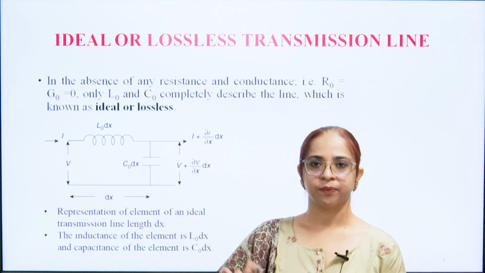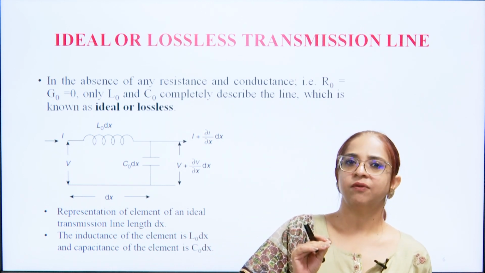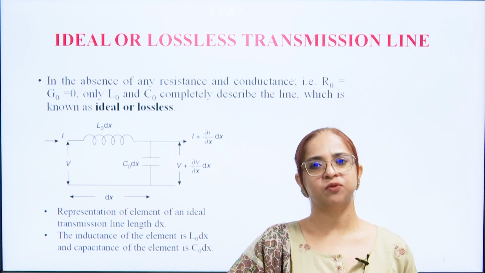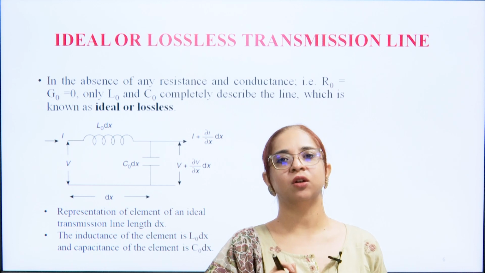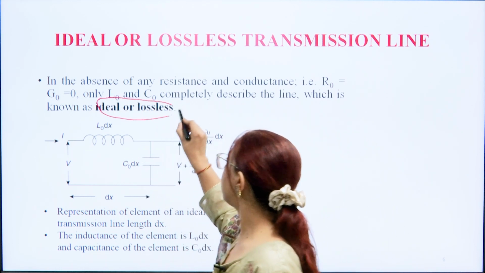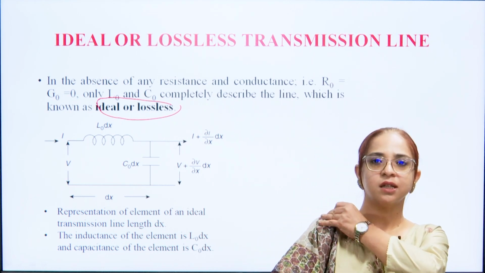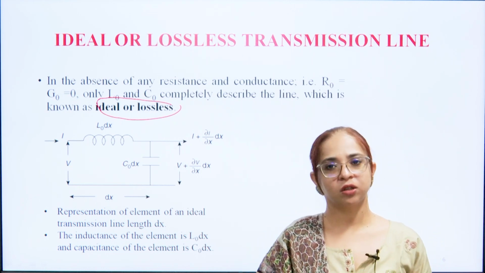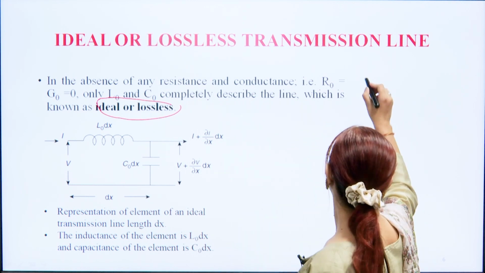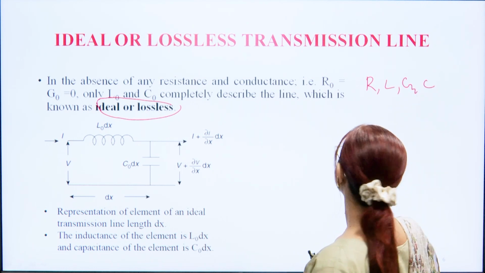This is how we represent, and this is how we are going to use it for the study. But before we study, let us consider one more thing, which is the most important case, that is normally which we use for calculations is ideal or lossless cases. So what about ideal and lossless cases? If we say that the transmission line is lossless, then what do we mean? Ki the lossy components will not be there. What are the four components? Inductance, resistance, conductance and capacitance.